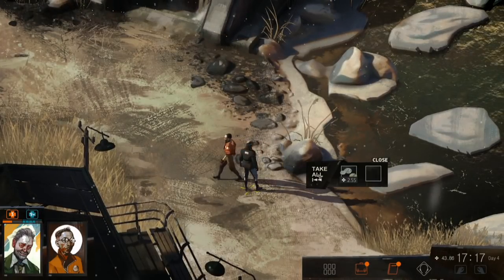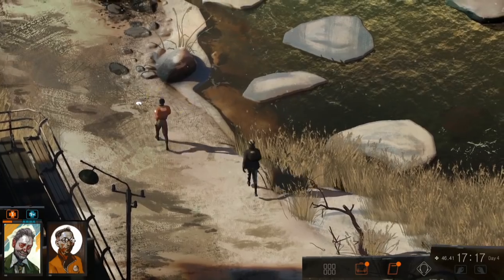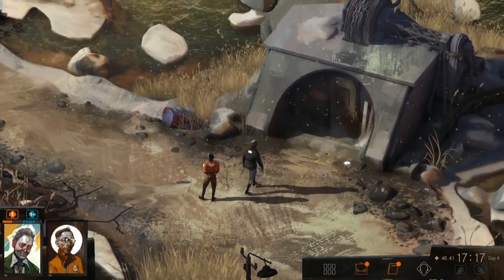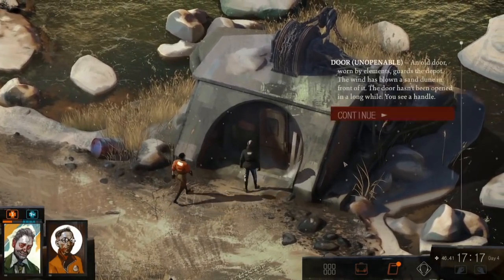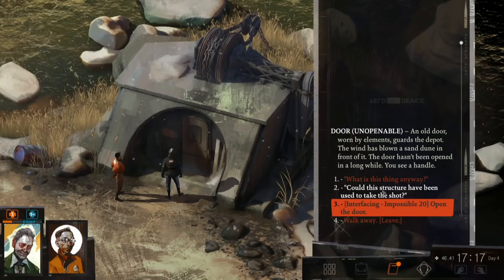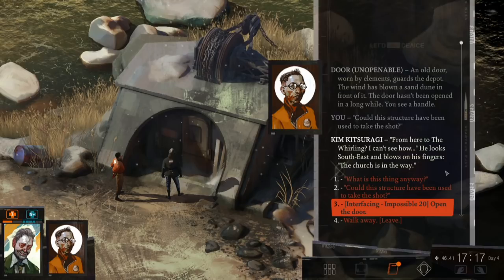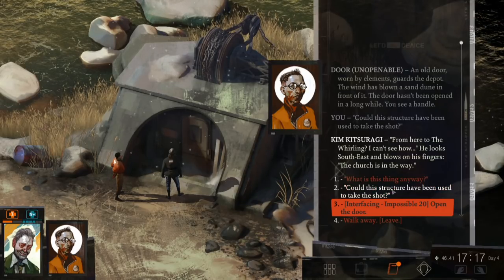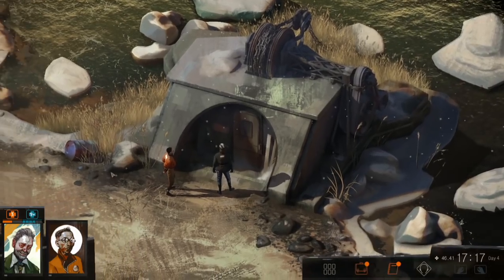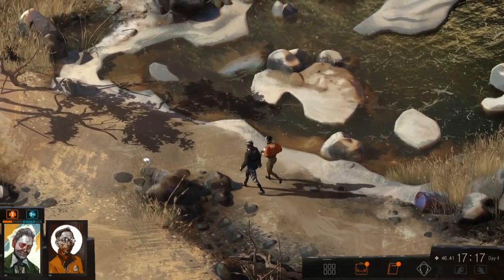Oh! Money! Cool! Wow, that was unexpected. I must have just run right past that last time. You think this would maybe be where the buoy is, too. I still also haven't done this, but this is a red check, so I definitely don't want to, Oh! Could this structure have been used to take the shot? From here to the whirling, I can't see how. The church is in the way. Okay. I mean, if I open the door, I bet I can maybe find it, but I really don't want to do that one time and then never be able to do it again.